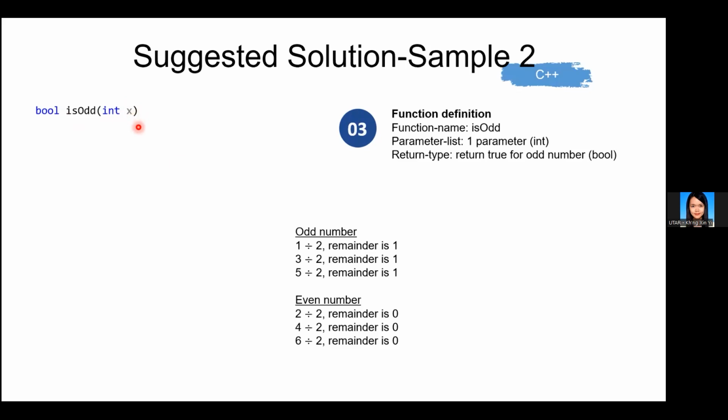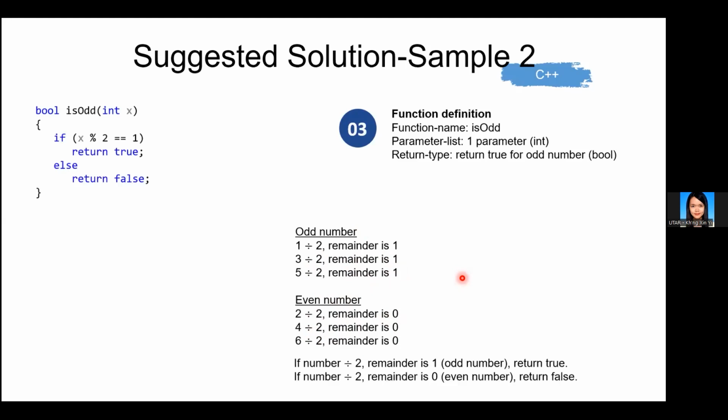Okay, so I'm going to show you some working steps here. You can look at this part. If the number is an odd number, for example 135, if we divide by 2, the remainder is 1, right? If the number is an even number, like for example 2, 4, 6, 8, 10, if we divide by 2, the remainder is 0. So you can see that for any number, if you divide by 2 and get the remainder of 0 or 1, then we can decide whether the number is odd or even.